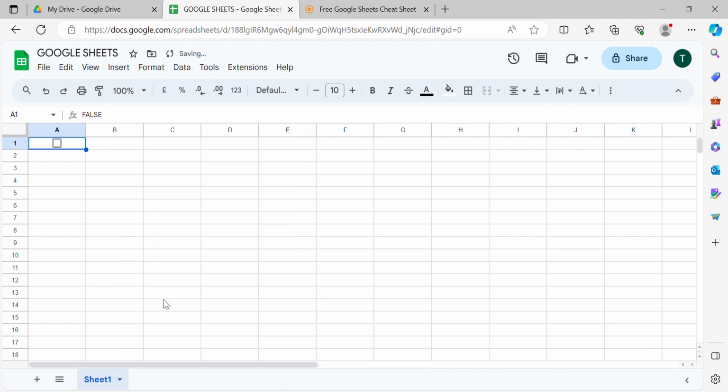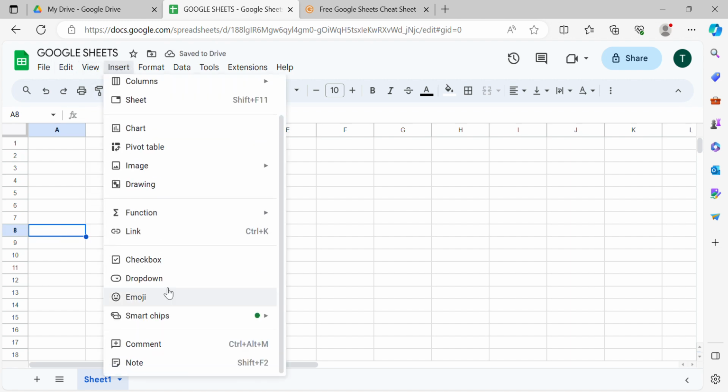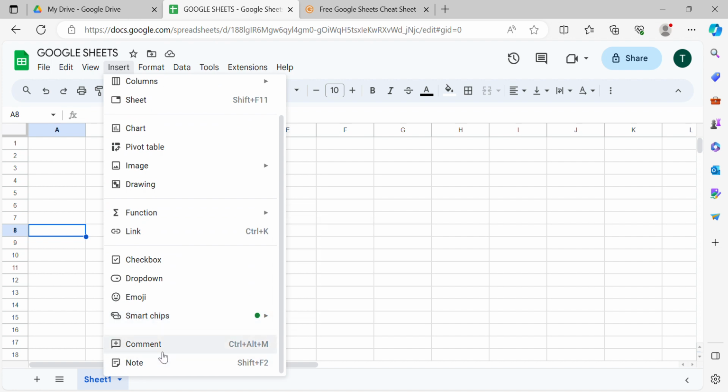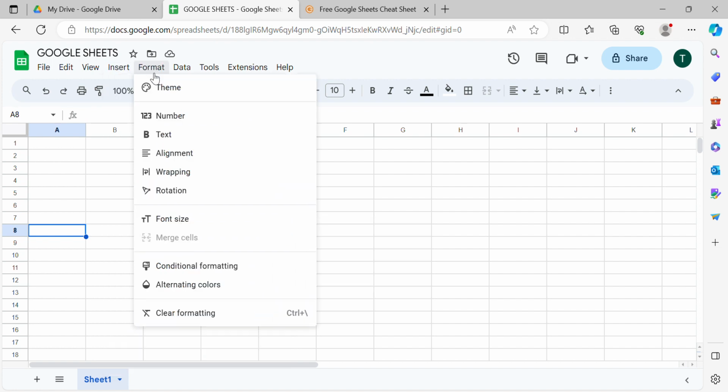You can have checkbox over here, like if you wanna make the to-do list, then you can particularly add on this thing. So yeah, then you have next option, drop down, emoji, smart chips. This is a new option, it has an update there, and you can add some note.